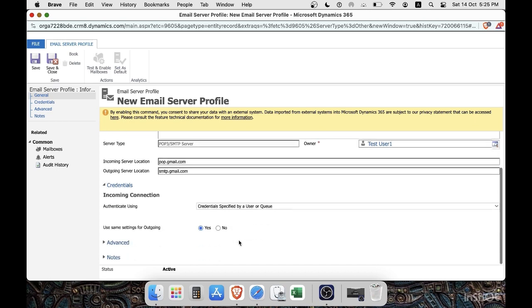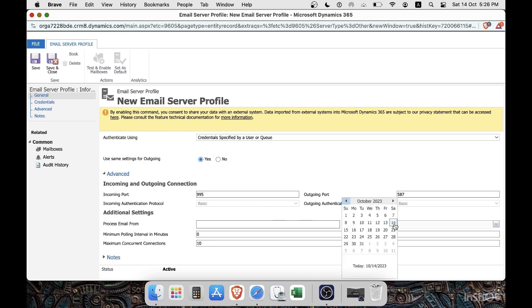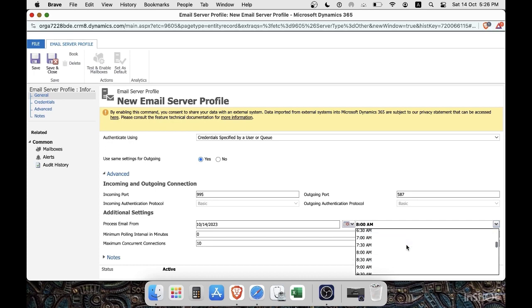Okay, now we need to head to the advanced setting. Here the incoming port is correct. The outgoing port we need to change to 587. Below you see process email from. We need to select the date from which we need to process the email. Selecting this date, also you need to select the time.